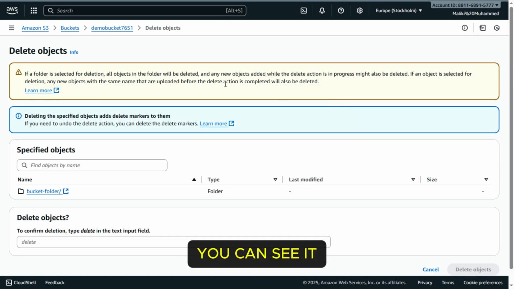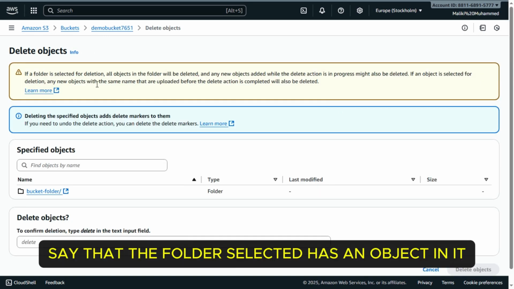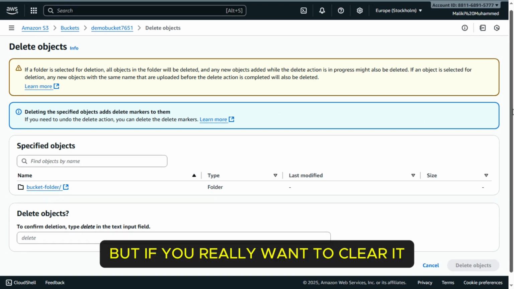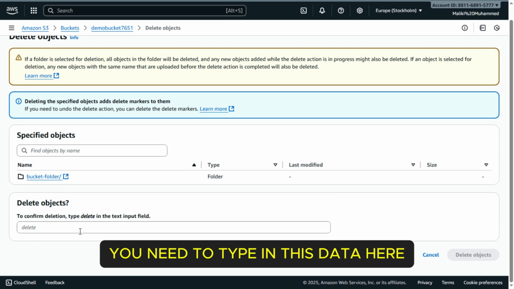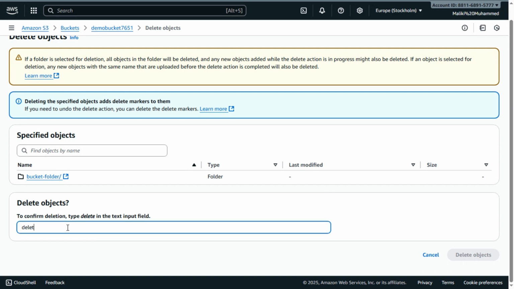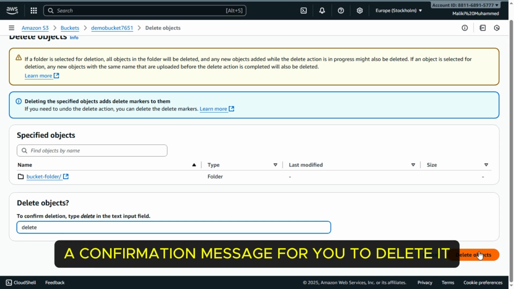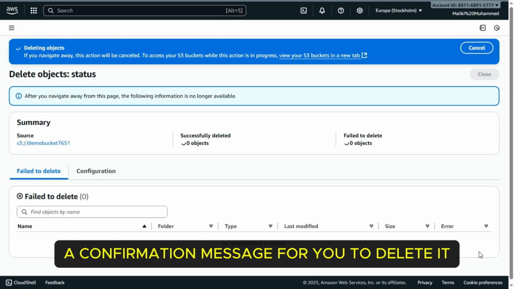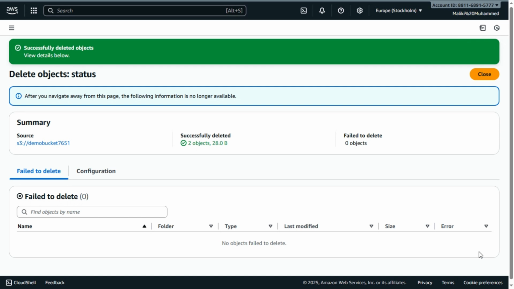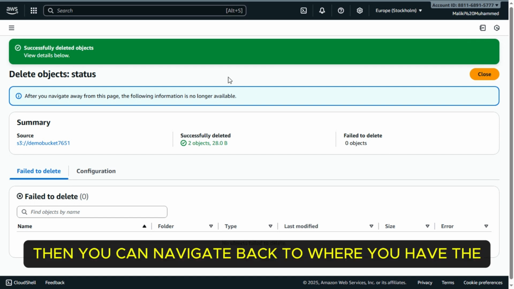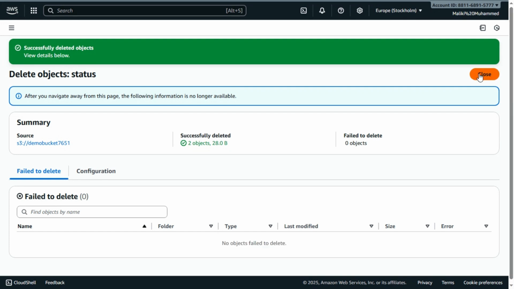You can see it's saying that the folder selected has an object in it. But if you really want to clear it, you need to type in this word here. Let's say you type delete, then it shows you a confirmation message for you to delete it. And see, successfully deleted.